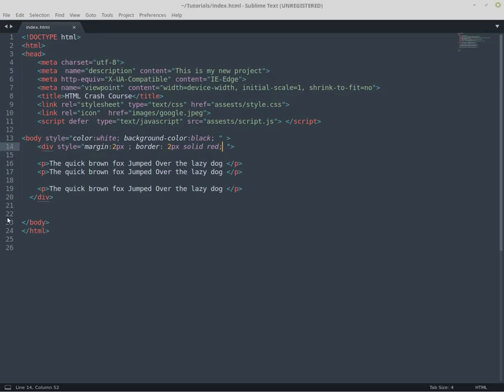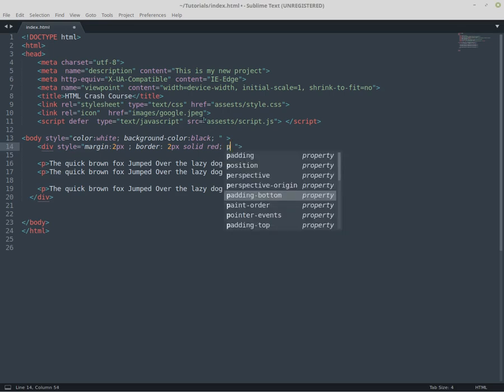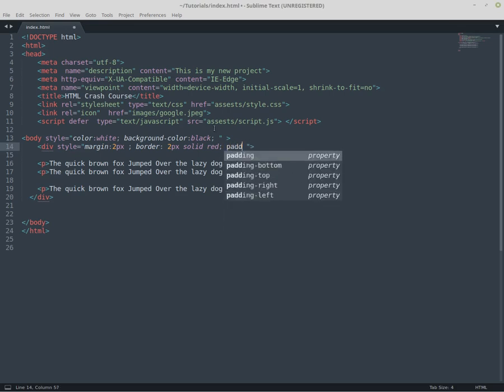So if I come here and say that I need a padding, you can see padding-bottom, padding-top, padding-right and padding-left. But if I say padding, then it's going to apply uniformly in all dimensions, right, left, top and bottom. If I want to specify the top, then I use padding-top. So I'll only use padding, which is padding all.